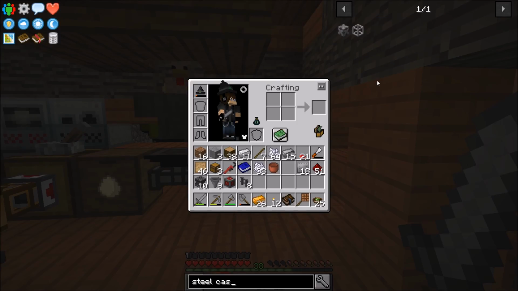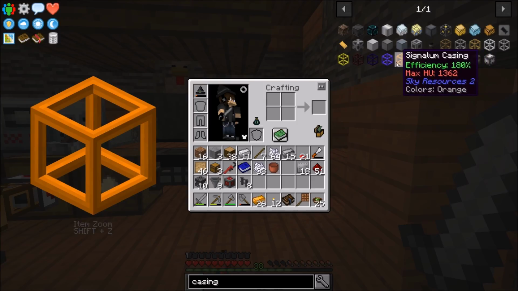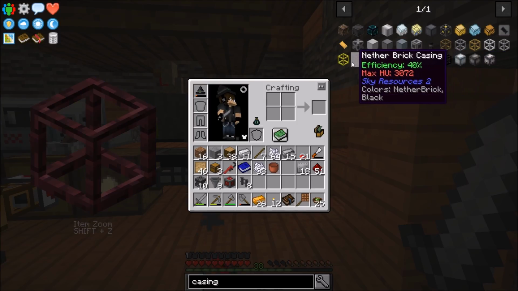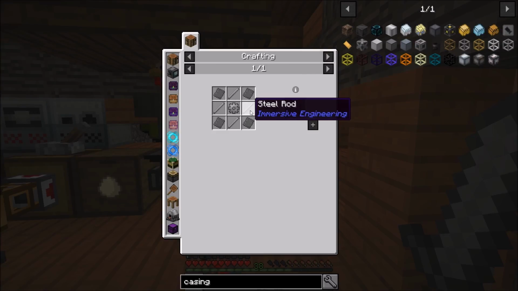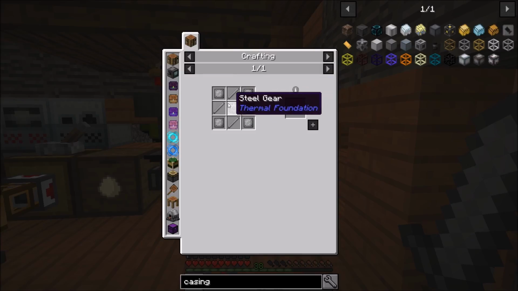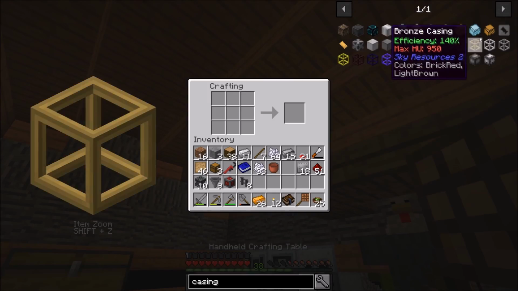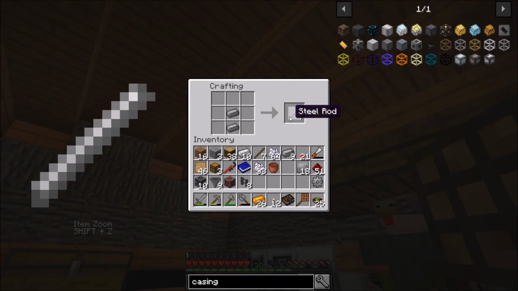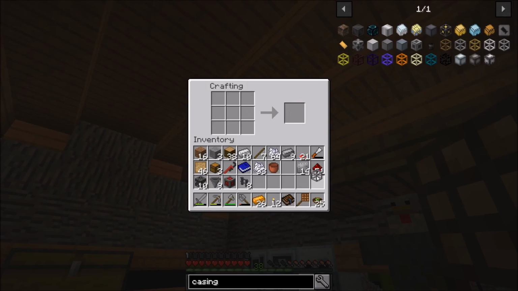So we are going... Let's see. I think the new casing is an upgrade, isn't it? The current one that we're using is bronze. It's 140. Steel is... Yeah, steel's 170. Okay, so we're going to make a steel casing. Requires 4 steel rods and then a steel gear. No problem. So there's our steel gear, and then we need 4 steel rods. And there's our steel casing.